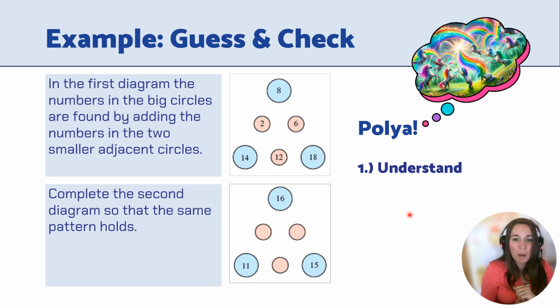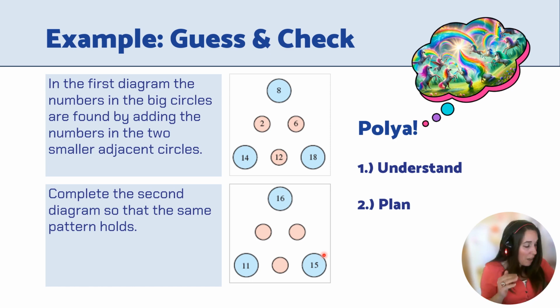Now I can move into Polya's second principle. So again, unicorns paint, that P stands for plan. That just means I need to think about all of the problem-solving strategies I know and pick one to get myself started. So I already know, because I told you we're going to use guess and check, but maybe I don't know how to solve this problem. I don't even know how to get started. So guess and check would be a good strategy to start with. So I've got my plan.